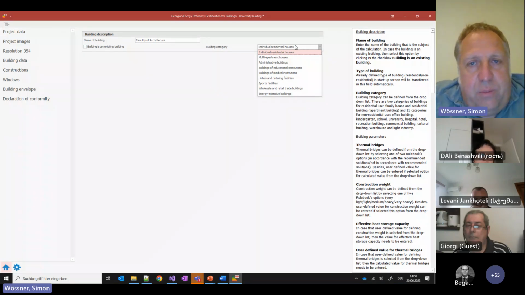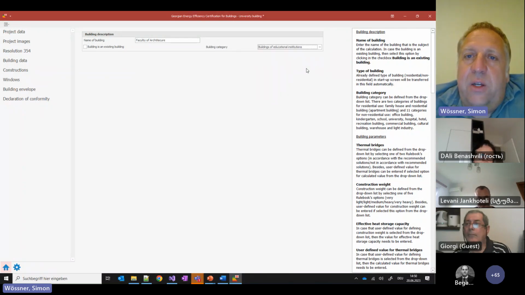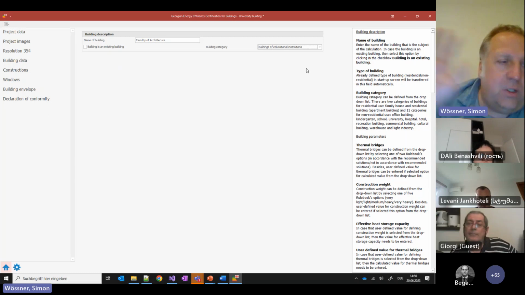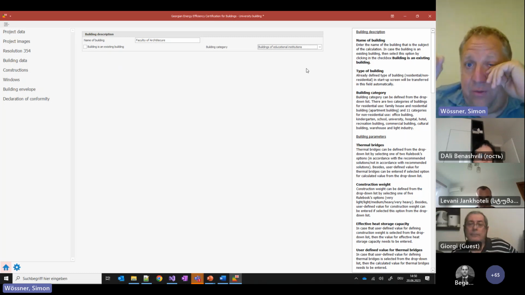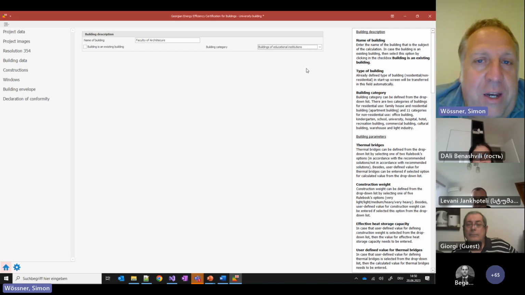If it's exactly 50%, choose one. But in our case, it's quite clear it is a building of an educational institution. That does not directly apply to any change requirements. That is more or less for statistical purposes at the end, and also reporting requirements from the state of Georgia to the European Union, Energy Community and so on. Good. We're here already.